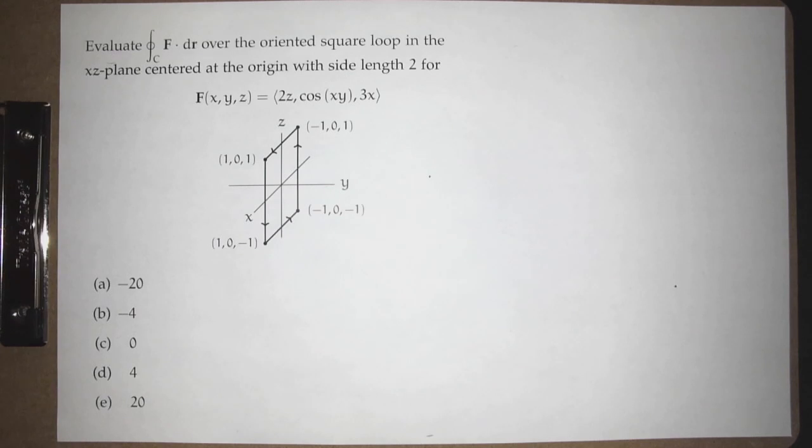What does this feel like? Someone said Green's theorem. It has like the feeling of Green's theorem. We have a closed curve. Green's theorem is set in the plane, but it's set in the xy plane, not in the xz plane. But it feels like Green's theorem. But we're sort of in space now. We're in three-dimensional space. So what's the three-dimensional version of Green's theorem? Stokes' theorem. Now, Stokes' theorem has surfaces.